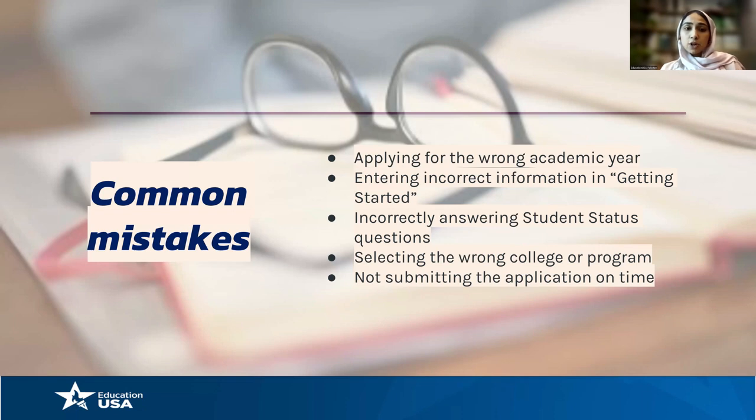And then enter correct information in getting started, such as profile information. Make sure you have the right name. A lot of students misspell their name, or they put in the wrong name, which does cause a huge issue. Don't incorrectly answer student status questions. Don't select the wrong college or program. Again, be very specific. Do your research beforehand. And please submit the application on time, especially if you're applying early.